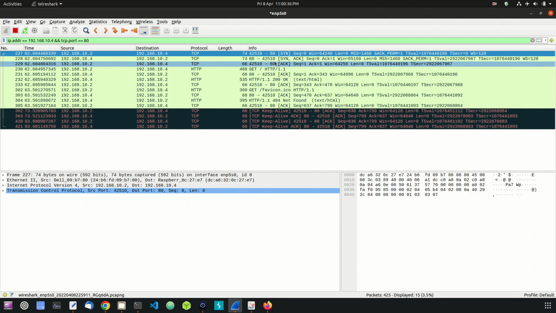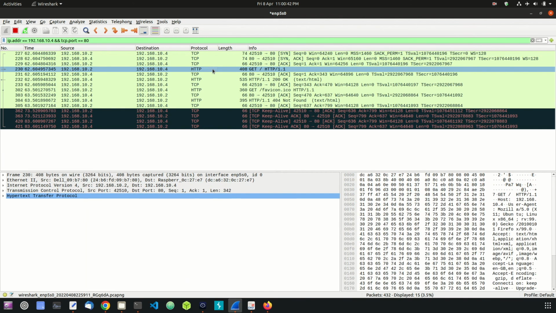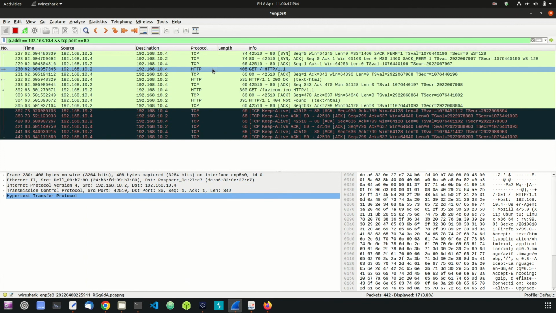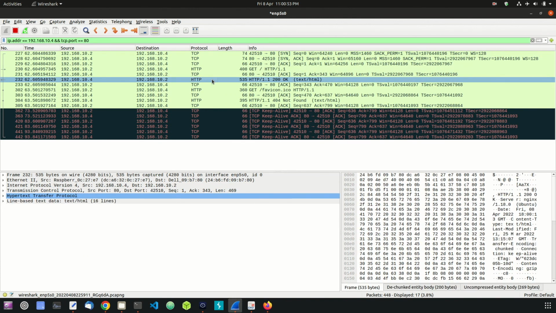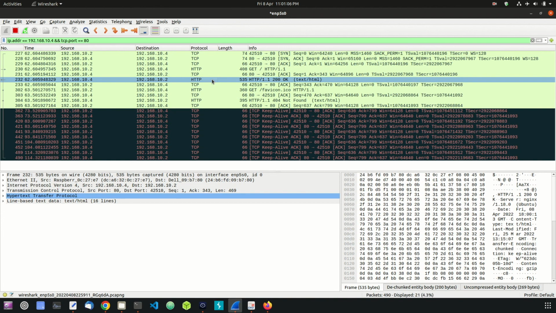And you can see in the protocol section that after the three TCP packets, there is the HTTP GET request, which is the method that is used to request a resource from the web server, and then the web server responds with the 200 OK status, meaning that the request was successful and here is the resource which you asked for, which was the website that we requested. And that's it. That's how a website is displayed in your browser.